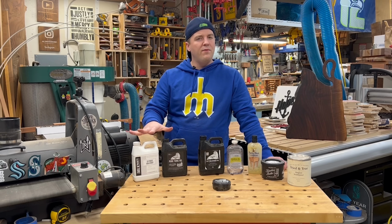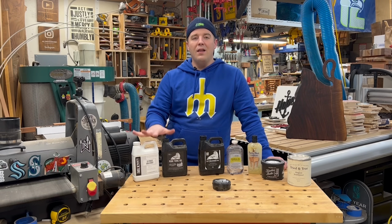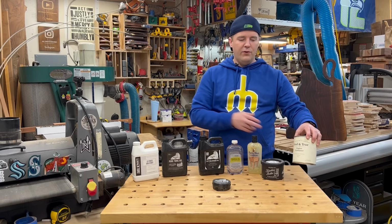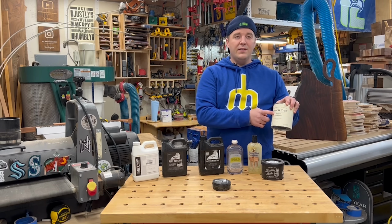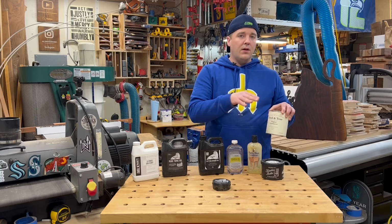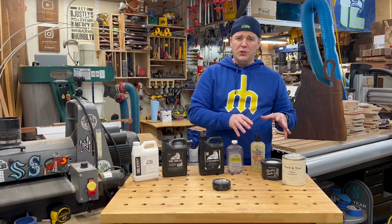There's a lot more involved in this. I did this on one of my cutting board projects. It's just a lot more steps to get that full penetration. Furniture oil, furniture butter, tried and true. It's linseed oil and beeswax. Lots of coats, but this is a good option as well. Howard's, there's other butcher block conditioners.